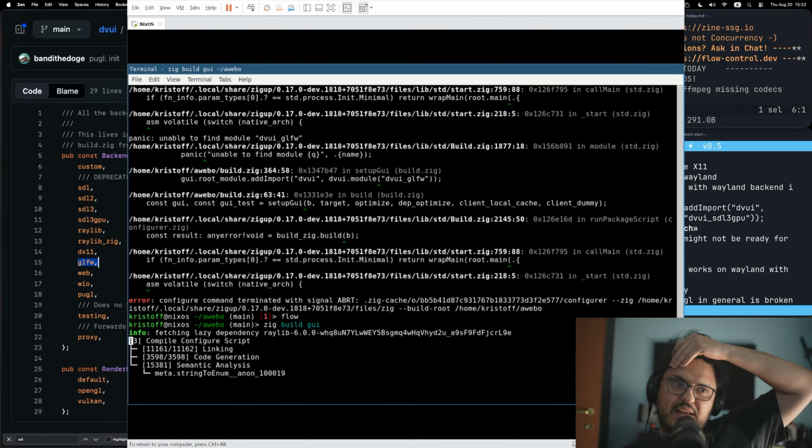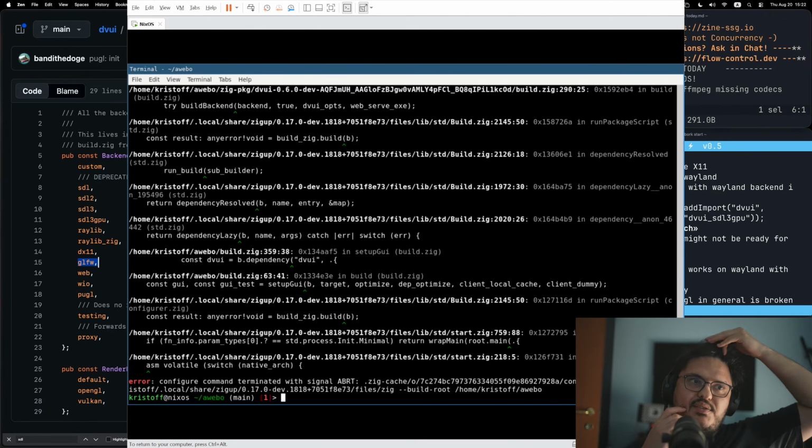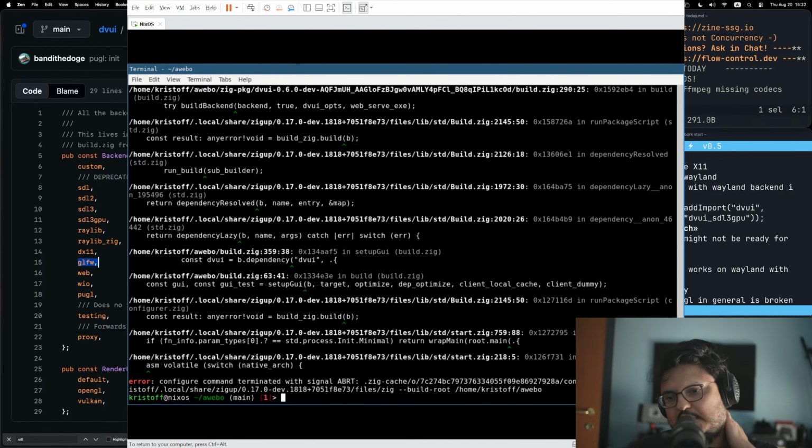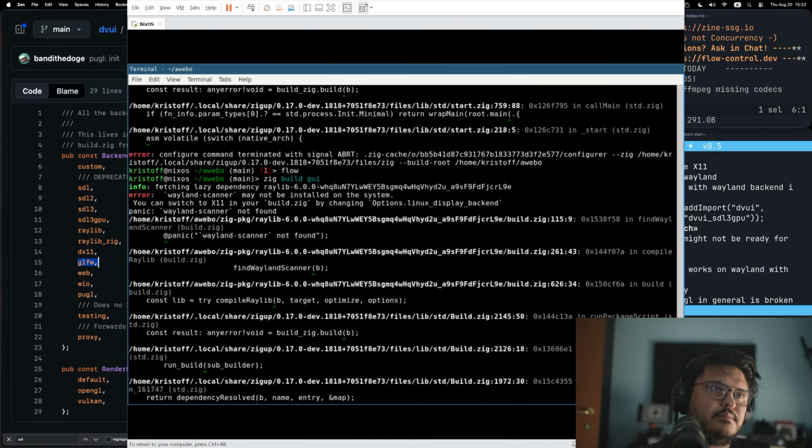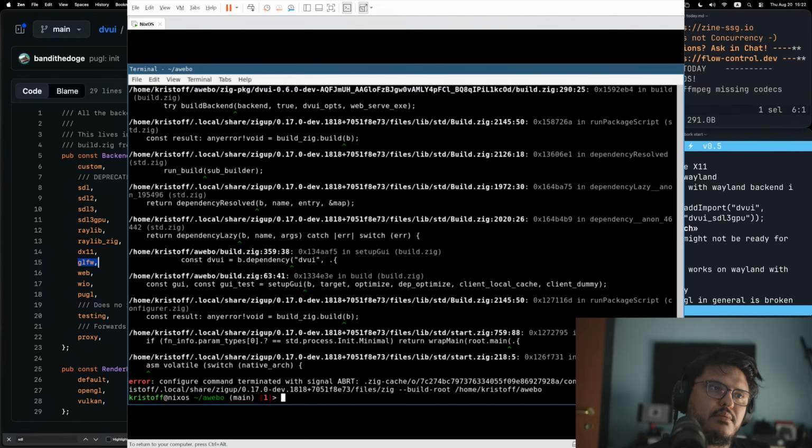So, yeah, I think this is the nail in the coffin in this attempt. I need hardware. Virtualization is not an option. We are dealing with stuff that is concrete enough that I don't know if virtualization was better, maybe we could do it. But as things stand, that's just not it. So what's happened here? Wayland scanner not found. Yeah, why don't I have Wayland scanner? I mean, that's fair.